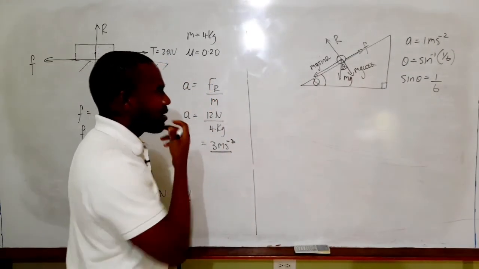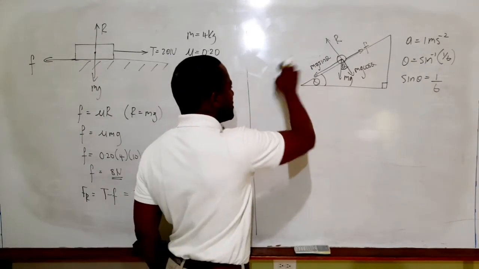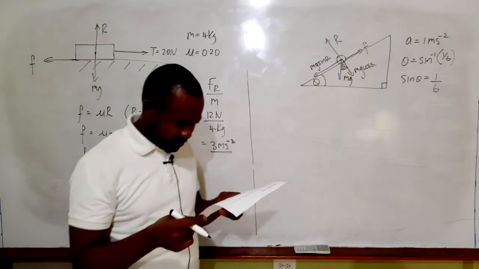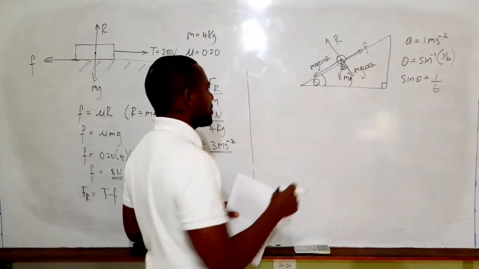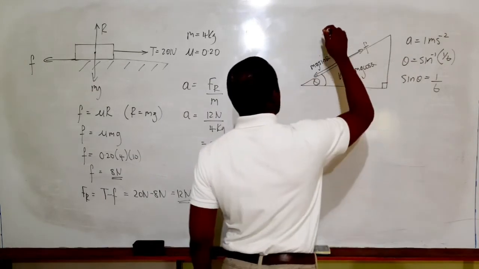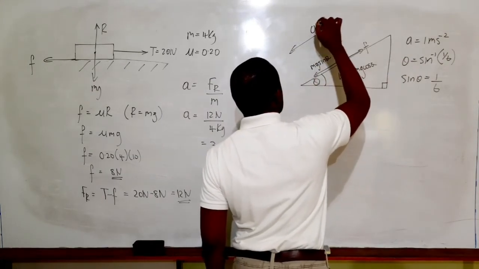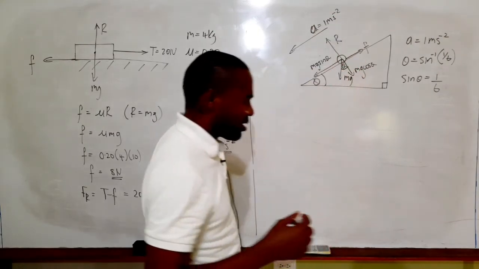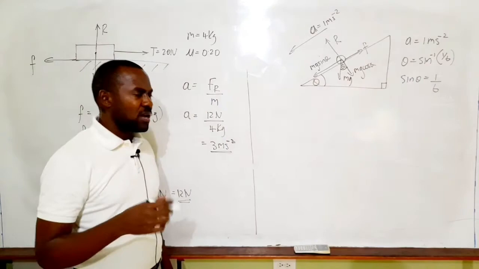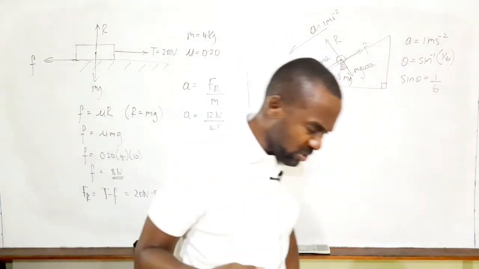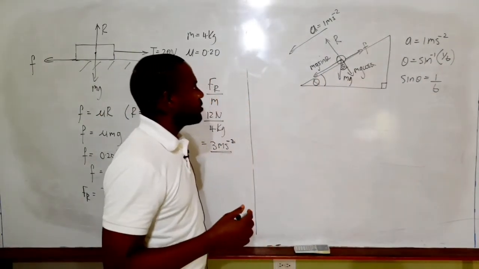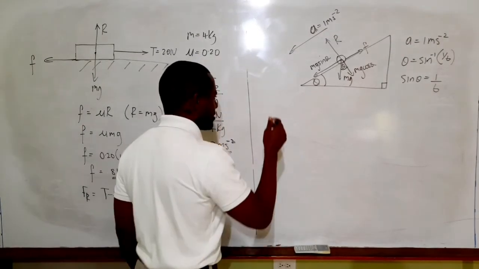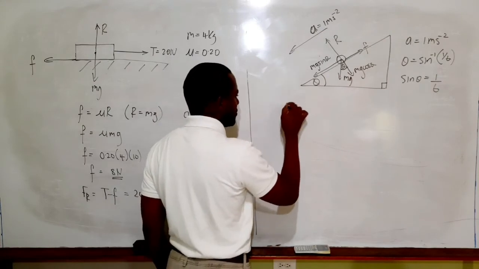All right, so let's examine the directions parallel to the slope. It is sliding down the slope with an acceleration of 1 meter per second squared. So there's acceleration A, 1 meter per second squared down the slope. What we'll basically do is consider the direction parallel to the slope and perpendicular to the slope, and we'll use those equations to solve for the coefficient of friction. So let's look at the direction parallel to the slope.